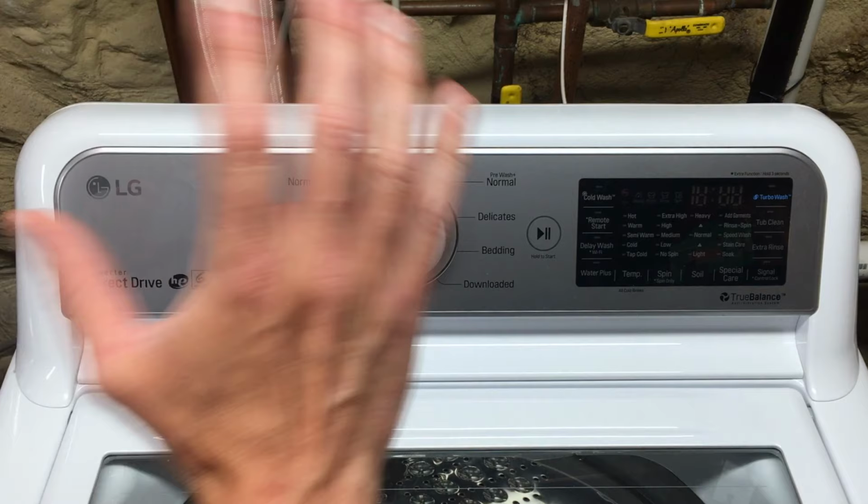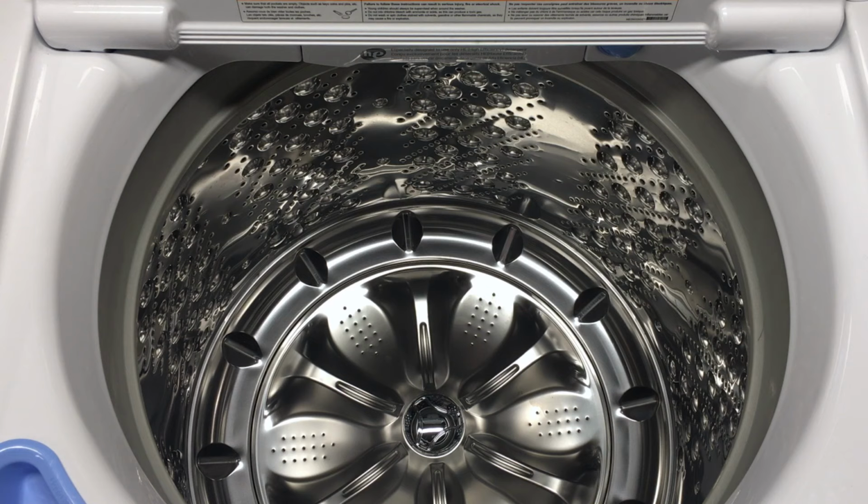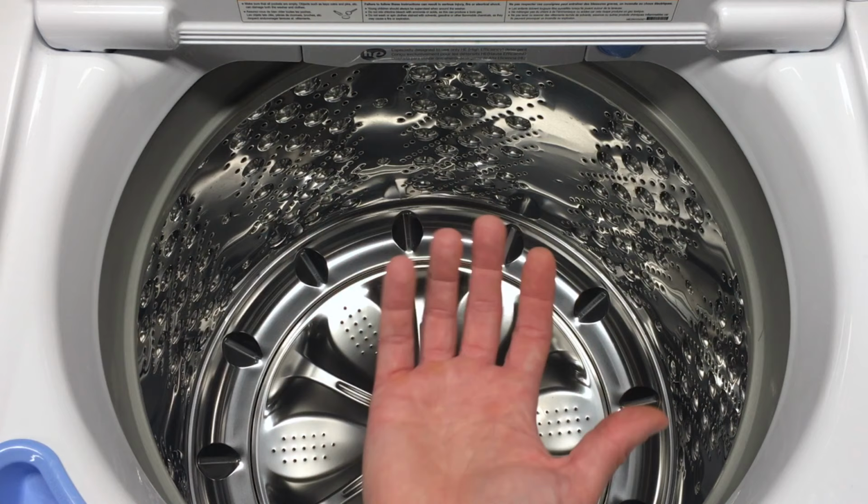Anyway, older models of washing machines used a motor, pulley, and belt drive system to turn the tub and agitator to get your clothes clean. A direct drive motor would typically mean the motor is directly connected to the shaft of the tub. Inverter usually means there's an electronic drive control system, likely a circuit board, which controls speed and torque. Ultimately, the takeaway is less vibration and noise and more efficiency. And this model's ENERGY STAR qualified.